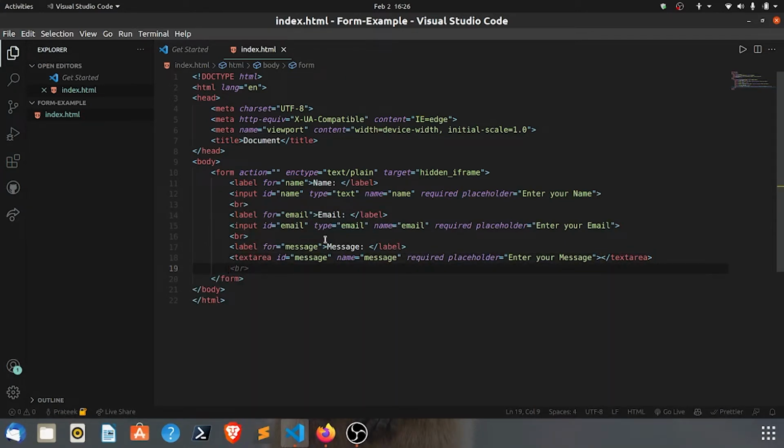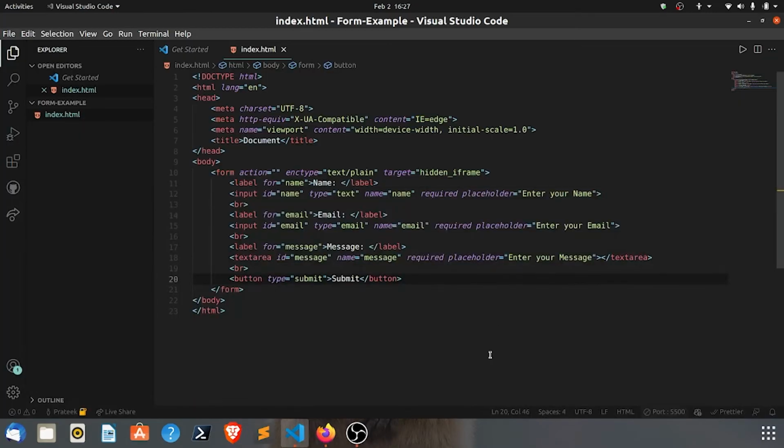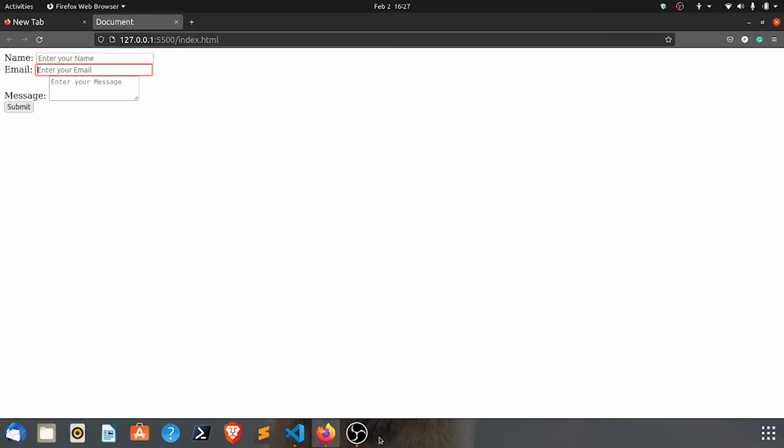For submitting the form, now we are going to add a button for the submit option. So we add a break so that we have a line change. Now we add a button, type equal to submit, and we simply write submit inside the button. Now click on Go Live. So here your form will be ready, and the form validation is also active. Now we are going to connect it with the Google form.